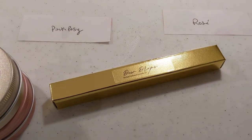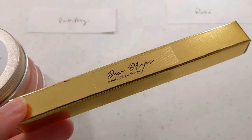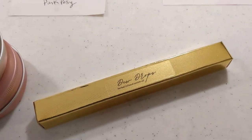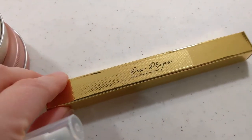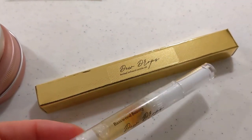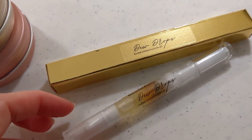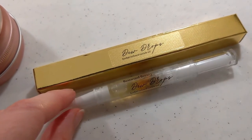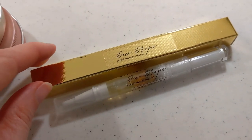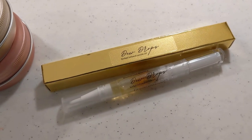While I have you down here, I thought I'd show you that I have started putting my cuticle oils in this little gold box. It's not the exact gold box that I want, but I was struggling to find a different gold, and then I found it, and they're like, we're sold out. But you'll find this pen does fit perfectly in the box, and I just thought it would look nice on the display table at shows.